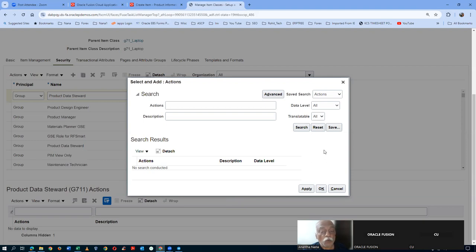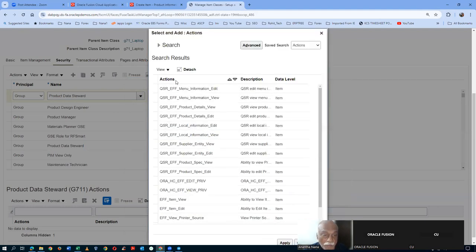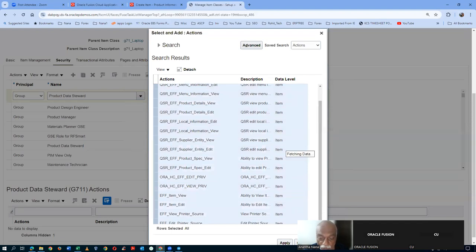And then the PDH team does not allow bypassing the security at all. It must be underscore. If it's a tick mark, please remove it. Now click on search. By the server design, click on the select mark and everything will get selected. Then click on apply and then click on done.